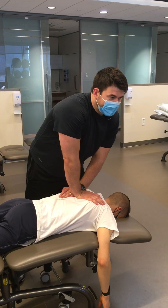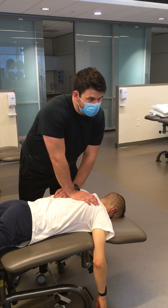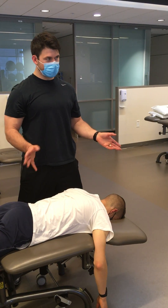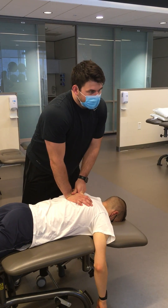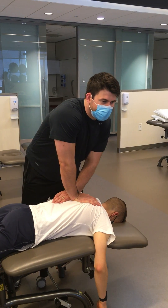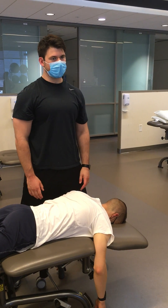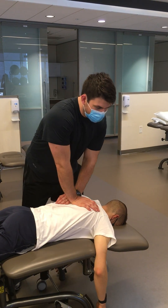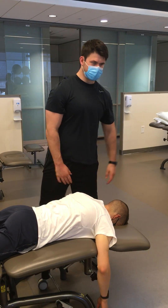Rob has talked about how if she has an osteopenic but not parodic patient, she'll use very wide surface areas. So she won't be here with her hypothenar arm in a small contact doing this — she'll space it out a little bit. But even if you're just here assessing, you can do just a quick little one like that too. Lock it out and then let the body do the work. Any questions on that one?